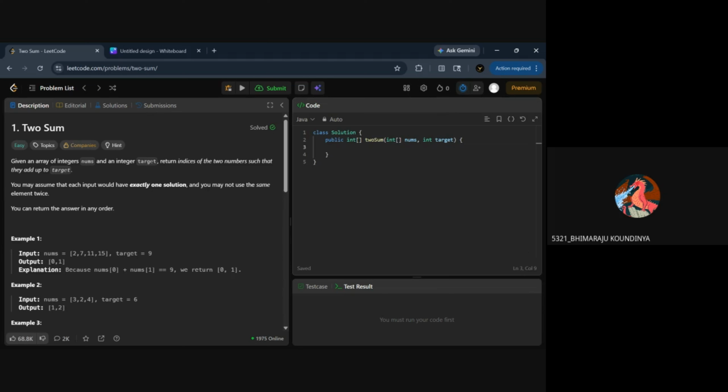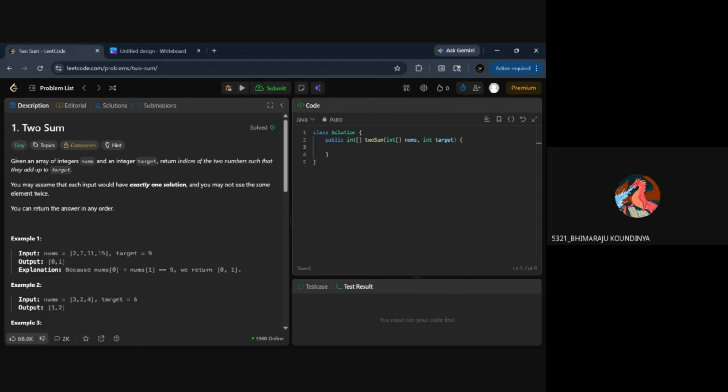You would consider one number after the other, and for that number, you would be iterating the whole array. And in hash map, you would be iterating the array only once, and you would be finding the solution.